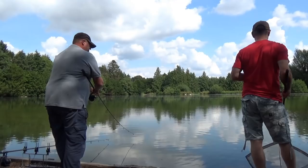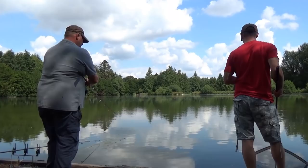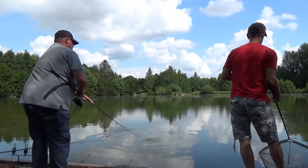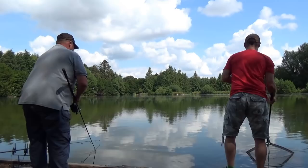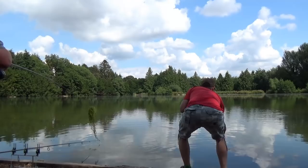Yeah. It's giving you a good fight, that ball of weed. Where's the fish? Lift your rod up. Oh, the fish must be really close. Now. Yeah, the ball of weed's here. The fish must be there. Poor fish. There it is. Oh, look down, yeah. Can you see that on your camera? There you go, on yours. Yeah. Just walk off. Don't worry about the weed, Matt. That's it. Keep doing that, Matt. Keep it going. That's looking good as well.